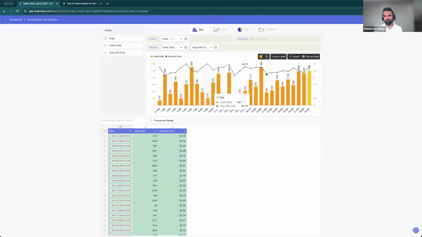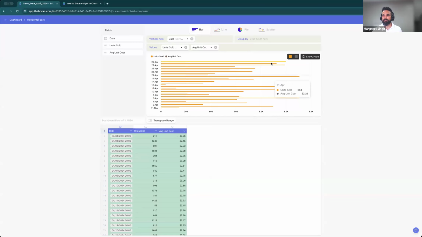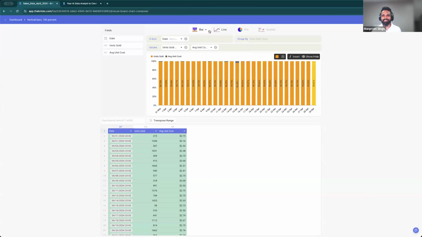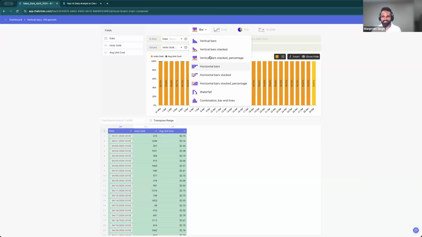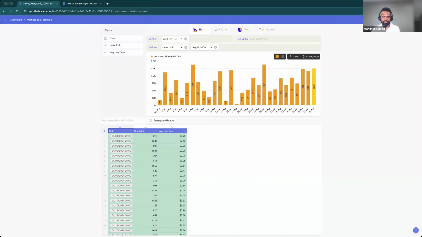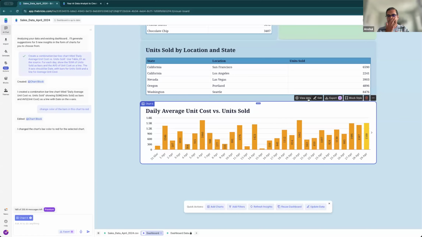I could just change the filtering. I could change the chart to be horizontal bars. I don't know why I did it, just to show you maybe. It's not looking great, so let's say vertical bar stack. Okay, this was great. AI decided, good thing I shouldn't edit. So okay, this is it. Okay, that's nice.